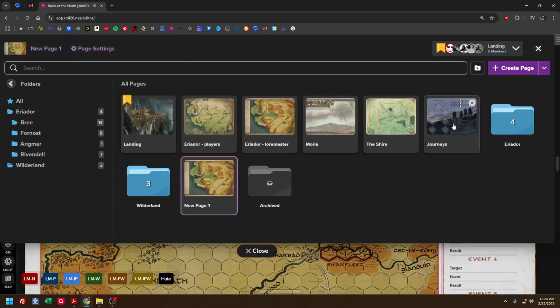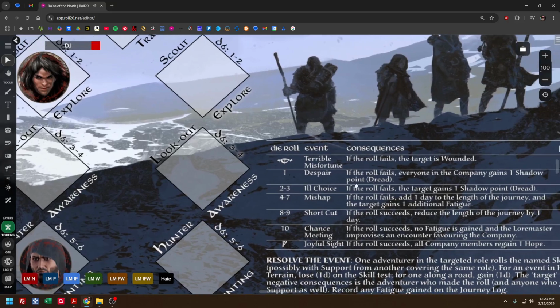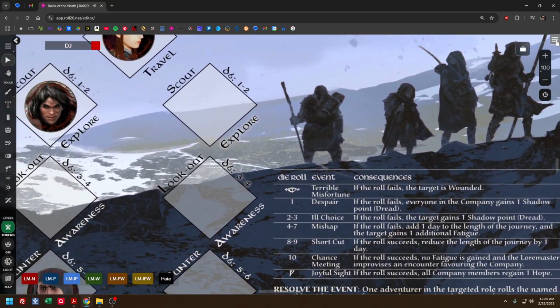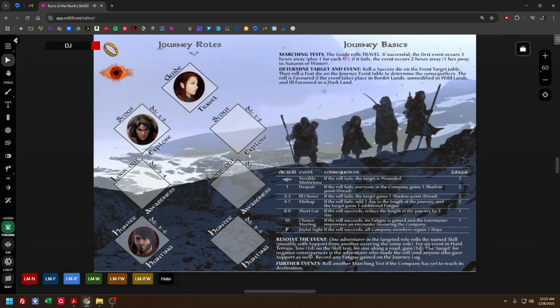Then there is this mat, and this one's very simple. This is just a mat that I lay and set on the map layer, and my players are able to move their tokens to what position they're serving in, and in the journey, and then they have all the instructions here so they can kind of map it at their end on the map they might have at home, or if I have a visual map for them, like I said, I draw it out for them, and then we use this map with the instructions.